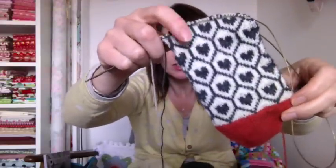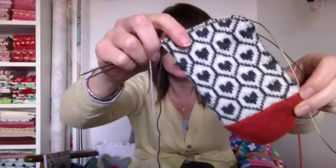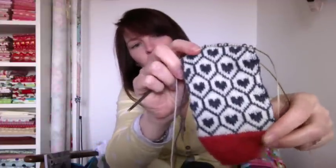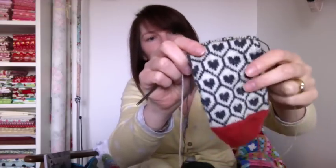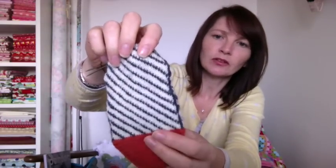And look, I've done stranded knitting and you can actually see the pattern, and it doesn't look horrendous. I have a bit of a thing with stranded knitting. We don't get on well. I always have problems. That's the back. Look, it's just got simple stripes on the back.